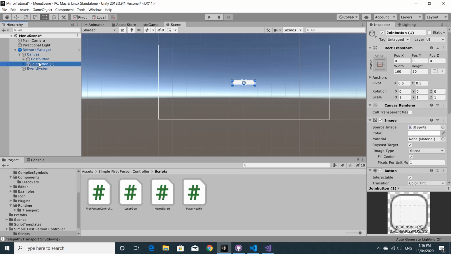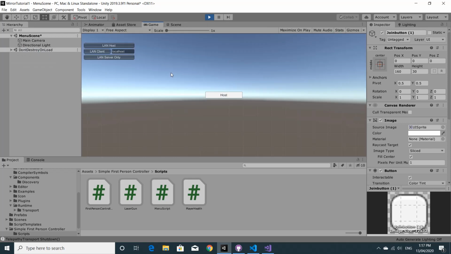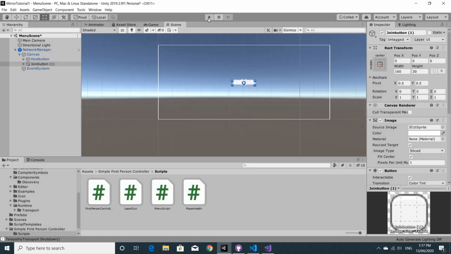And we also, because you notice when we play this, we also need an IP address. So because we're directly duplicating this menu here, when we click LAN client, this is the join button effectively, but we normally would type in the IP address of the other computer that's hosting the game. We can type that IP address in here, and there's things we can do to make that easier. We're going to ignore the server one only, but we need this box so we can put some stuff into that, so we can have the IP address to join.